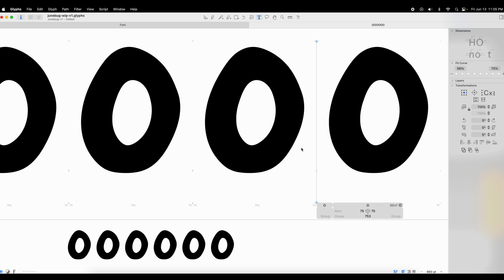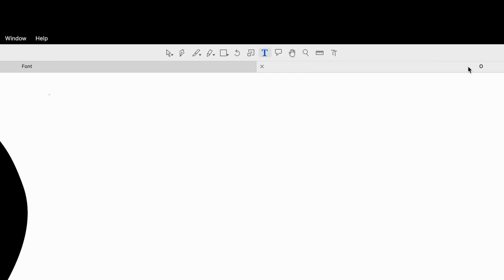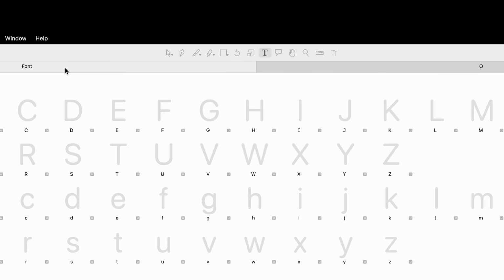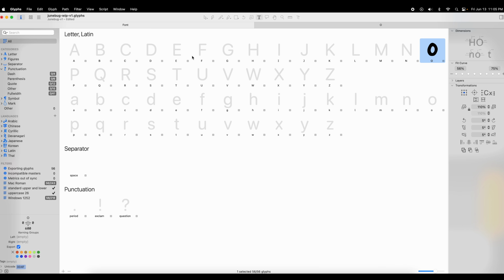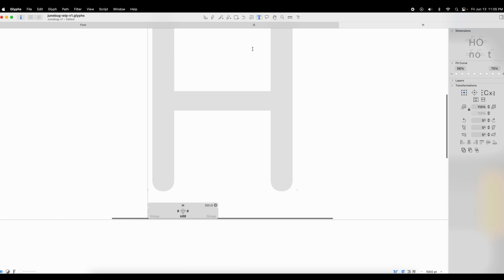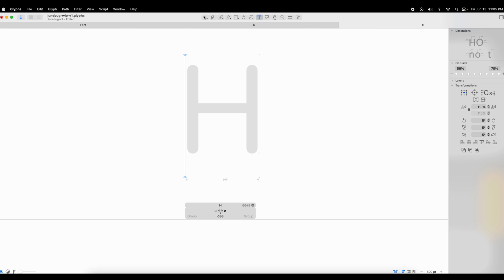And the significance here is that the O is the character that has a curve on both sides, and an H has a straight line on both sides. So you can see right here, I've got my O in this tab. It made its own tab when I double clicked on O, and over here is my full font. So if I click on this tab, I can return back to my entire font, and I can double click on H now. And remember, we need to return to our cursor when we're pasting something in. So I'm going to click on that so I can see my grid.